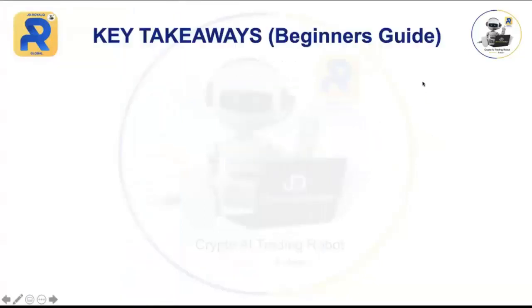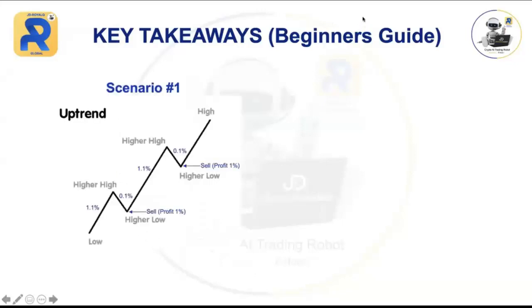Okay, now let's quickly go through some of the key takeaways, and then I'm going to run through the marketing part of it with you, and then we're going to end this presentation. So the key takeaways, okay, if you look into scenario 1, this is what we are always expecting, right? That the market always goes up. Okay, so you can see at the lower, the market goes up by 1.1%, higher high, it comes down, higher low, it sells at a profit, you earn 1%, and you expect the market to go up at 1.1 and then closes and take the profit. Now, this is the ideal situation.